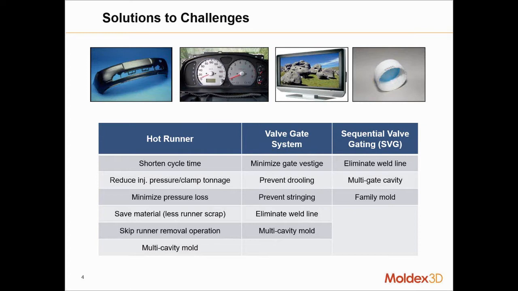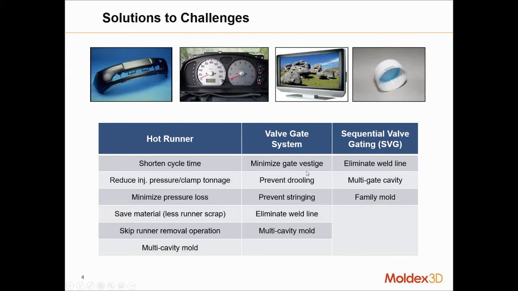So for those of you that might be more familiar with cold runners, you really have to wait until that gate freezes. Otherwise, your material will continue to shrink throughout the cooling process. So in a cold runner scenario, we want to make sure that we're applying enough pressure to seal off those gates. But in valve gate systems, we actually just apply a direct pressure to the gate location on the part, and that essentially removes the need for any sort of gate seal. You can still wait until the gate is frozen, obviously, but it's not really necessary because we're artificially shutting off the gate. And that whole process eliminates the possibility of gate vestige.